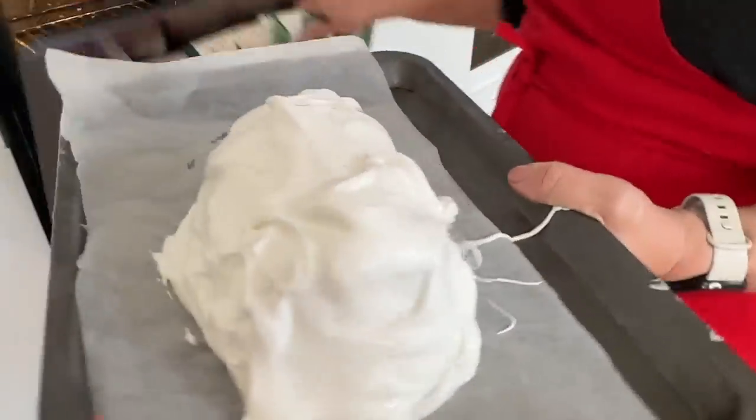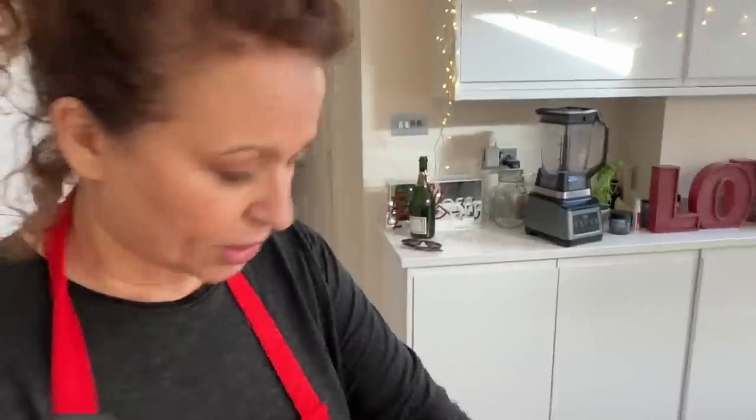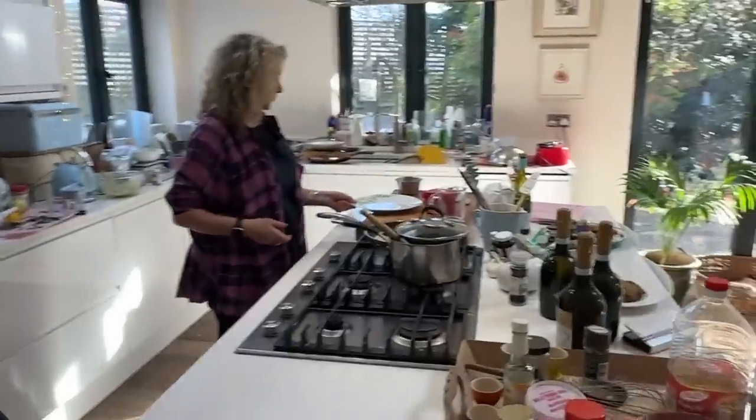It's not been in there an hour. It's better if it is there an hour. And it's just going to go in until it just gets brown around the edges, like an iceberg. Yeah, so probably about 5 minutes. Could be 5 to 8 minutes. And then I'm just going to show you what Mark is going to be making.